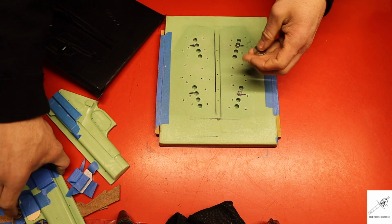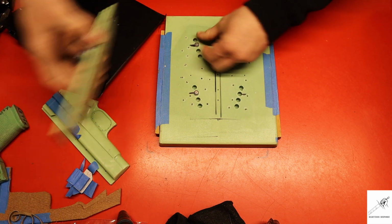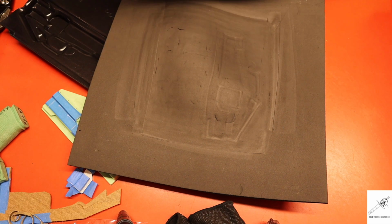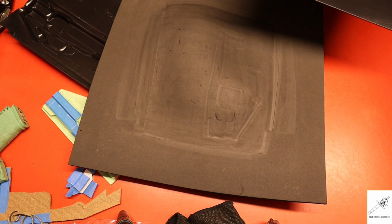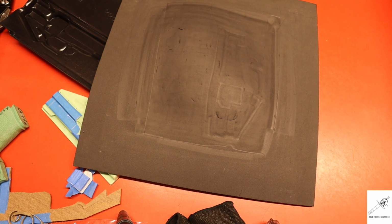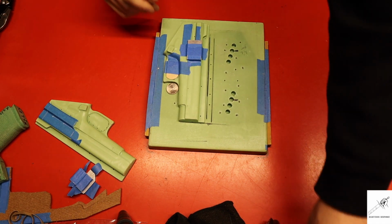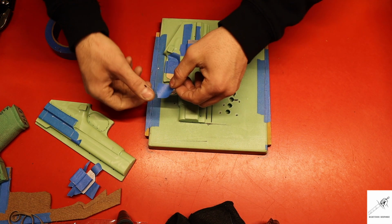Okay, and now we do the other side. Swap these over here. I guess while I'm doing that, I get the kydex started. Okay. Get everything taped in place. Really, I just need to worry about the nickel here.